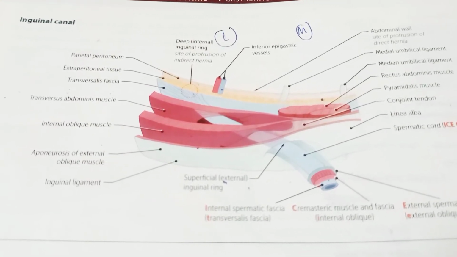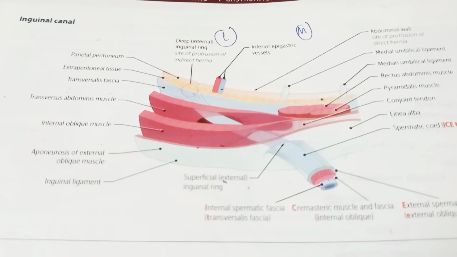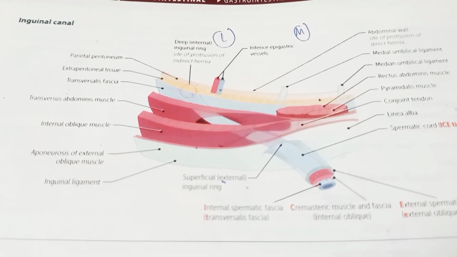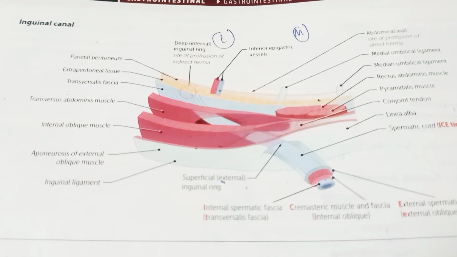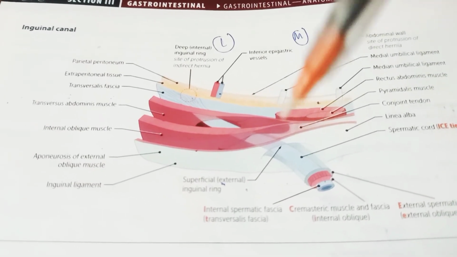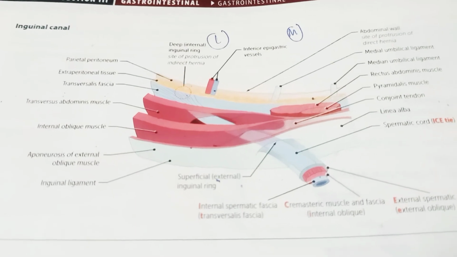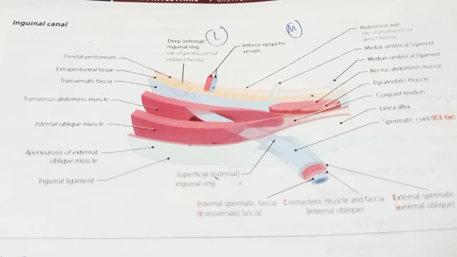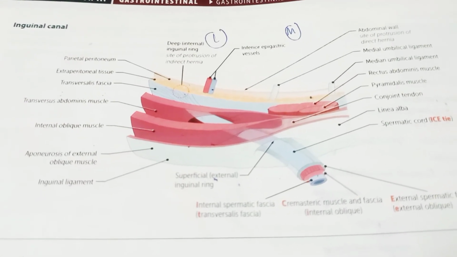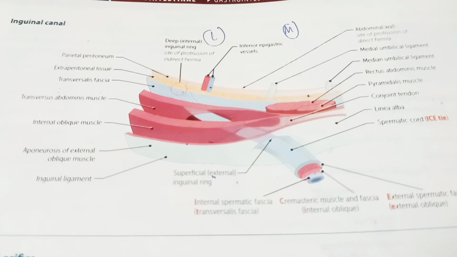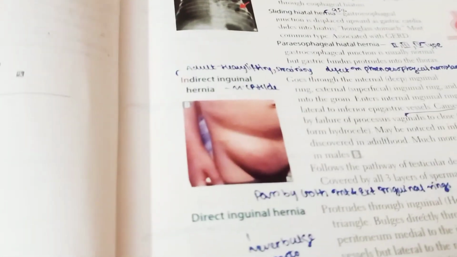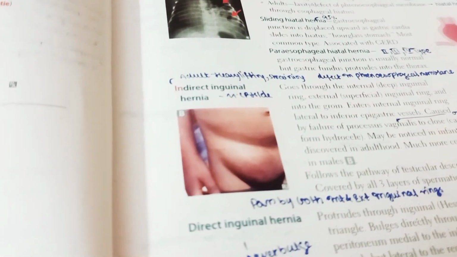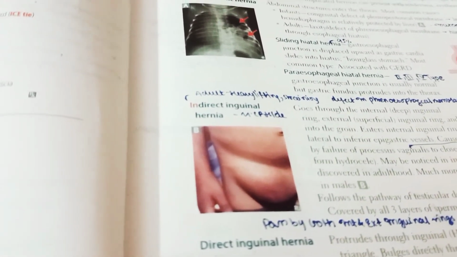Actually, what is a hernia? It is a protrusion of peritoneum through an opening, usually at the site of weakness. Contents may be at risk of incarceration, that is they are not able to go back into the abdominopelvic cavity. Once they come out, that's it, they just come out, and they may undergo strangulation, that is they may undergo ischemia and necrosis. Complicated hernias may sometimes even present with tenderness, erythema and fever. So this you can say is an indirect inguinal hernia which is seen in a small boy.